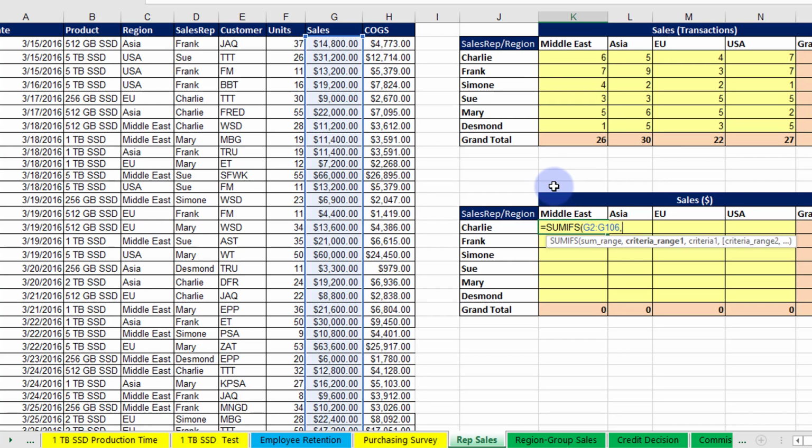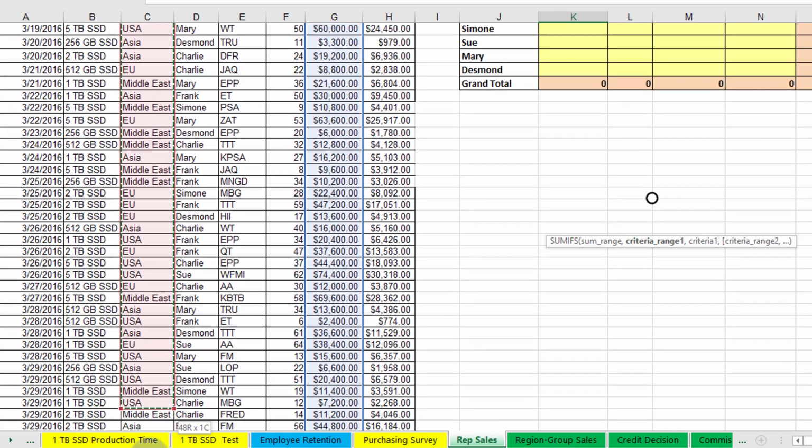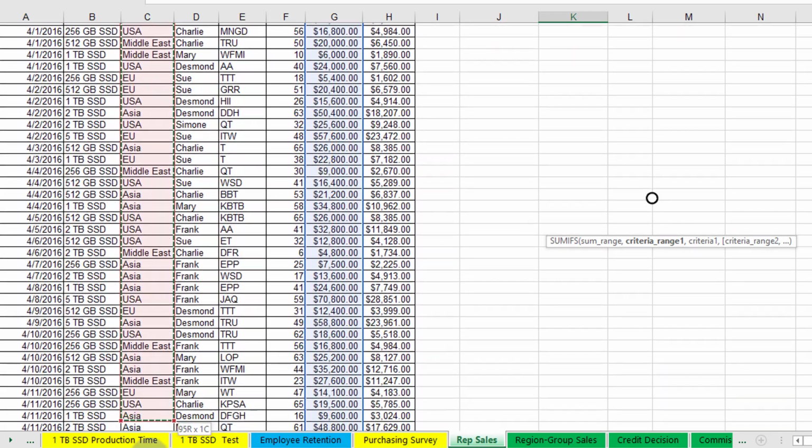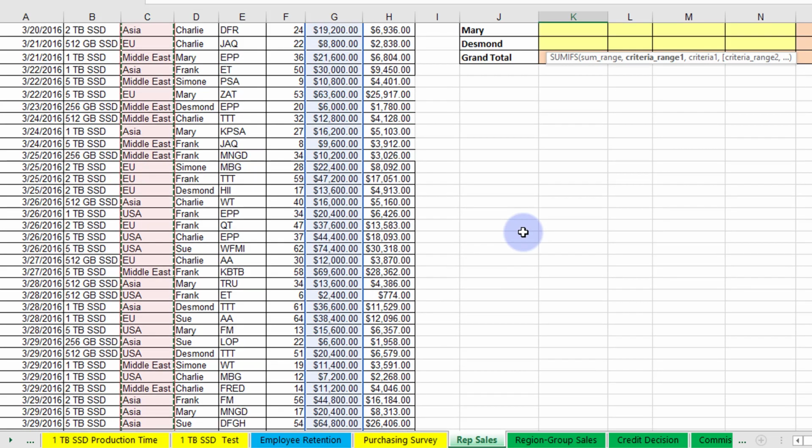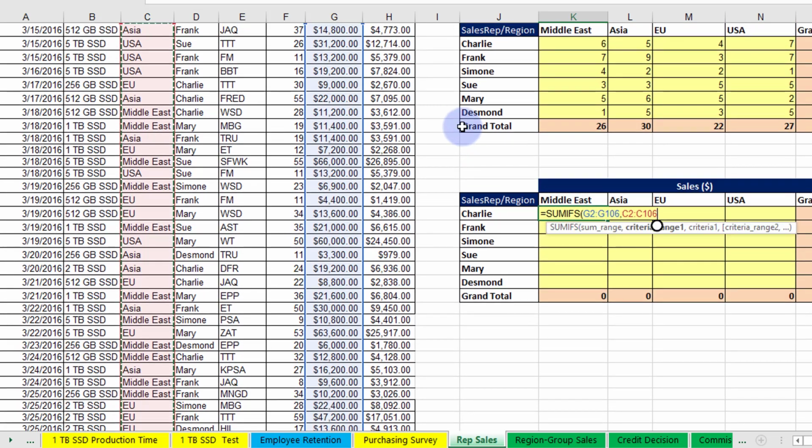I put a comma. The first one says it's criteria range 1, and we're going to do the region first. So I'm going to go over here and select cell C2, drag it down to get the region. Go back up there. If you remember, we're going to be locking down these things.